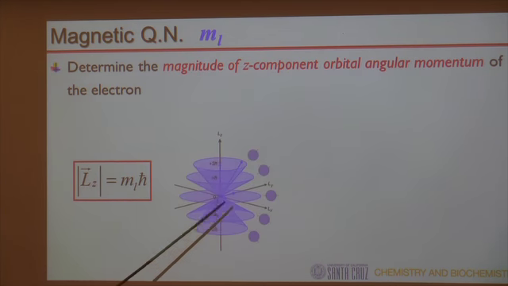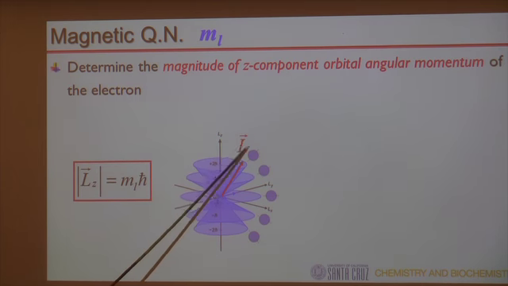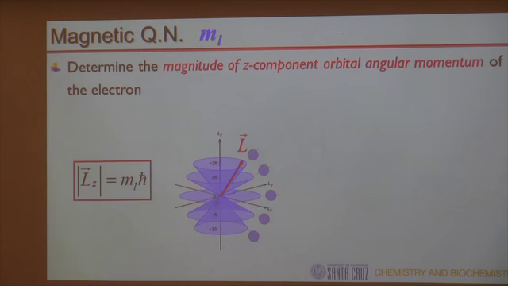Okay, and the physical picture is something we talked about last time. So we know we have the L values. The L values are also quantized because they are determined by the quantized quantum numbers, so they can only take some values within the whole space. Let's say we choose this one, and the length of the cone here represents the magnitude of the orbital angular momentum. So it's like this, with the direction here.